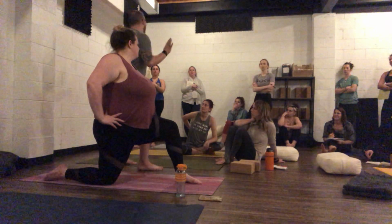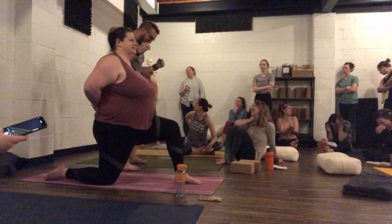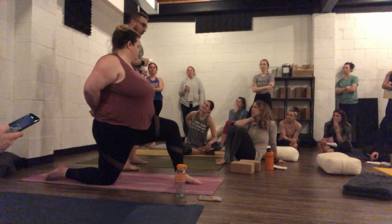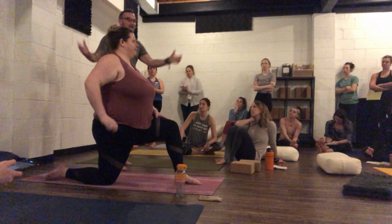This idea of twist to wring out your organs is some of the stupidest stuff ever. It's not compressible, so it doesn't work that way. What does happen is you engage the pelvic floor, it domes up, much like your diaphragm, they work in tandem. That compresses, that tries to squeeze your peritoneal sac, but it's like a water balloon. Just like you squeeze the bottom of a water balloon, it pushes up. So that squeezing pushes up, lifts your rib cage up, creates thoracic spine extension, which then gives you more room to twist. So the first thing we need to do is turn on the pelvic floor, turn on the actual adductors and the legs.